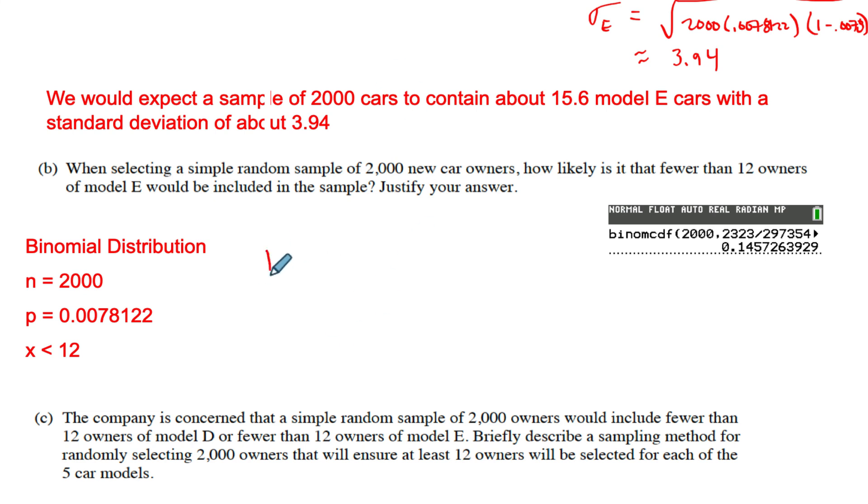If you're using a calculator on this - my class uses a calculator generally - I would have them write out binomial CDF. We're adding up from the left as we go, and we need to tell what these values are. N is going to equal 2000. These parameters, we need to tell the graders that we know what the values are - I'm not just plugging in numbers and guessing and waiting for an answer that seems reasonable. I'm going to write x has to be less than 12, which means 11 or less.